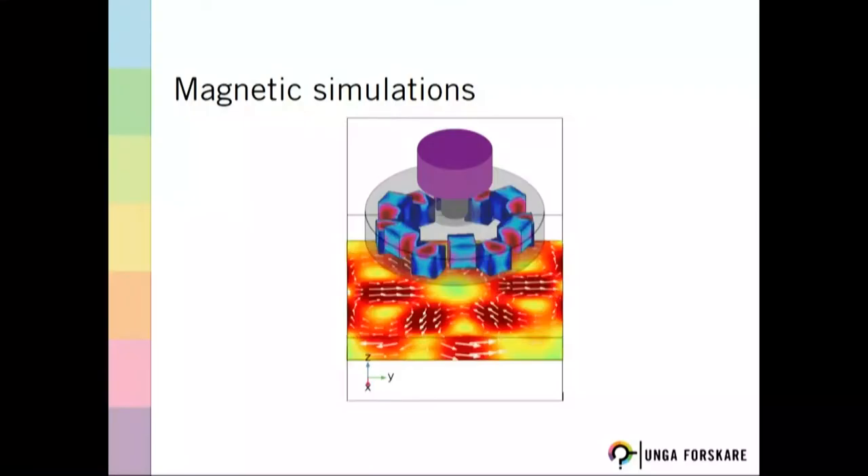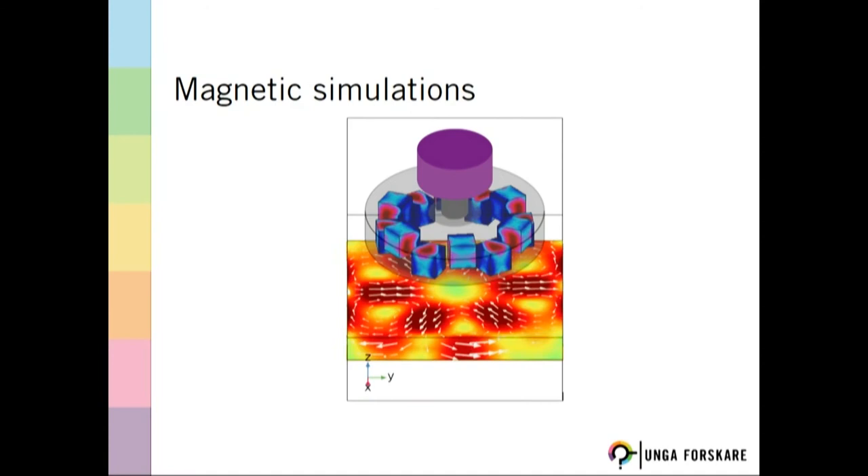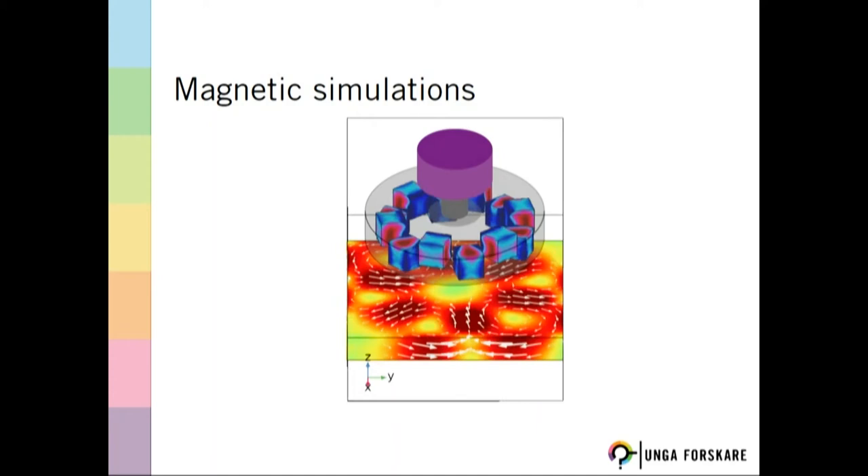What we do is arrange this pattern in a circular fashion, as you can see in this simulation. There are 12 magnets being spun by a motor, and underneath you can see the metal sheet with the induced currents inside it. This is a COMSOL Multiphysics simulation. We made a lot of those simulations because the effects that occurred in our prototypes were too complicated to calculate. On the basis of simulations like these, we collected more than 100,000 data points in order to optimize our prototypes.